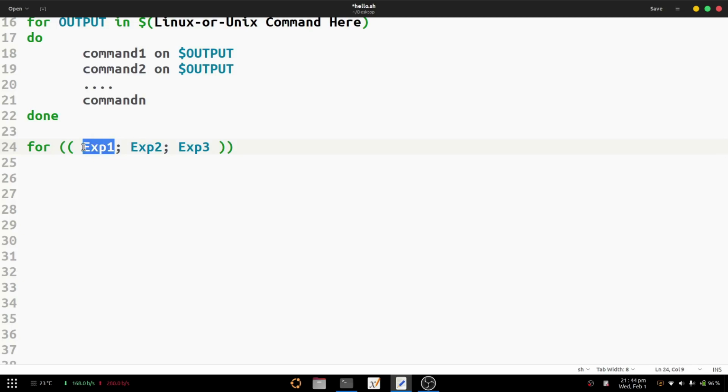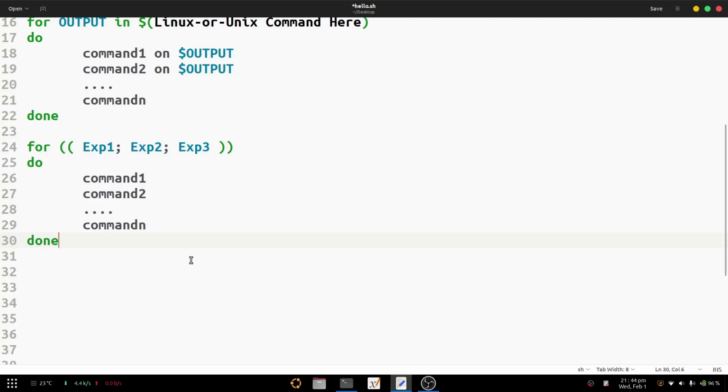Here we are treating exp as expression. The first expression is for the initialization. The second expression is for the condition, and the third expression is for the increment or the decrement of the value. After that, as usual, the do keyword must be there, and then the commands to execute. And here also the for loop ends with the done keyword.